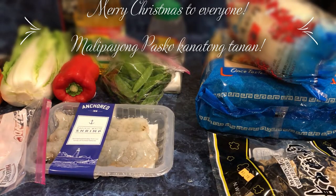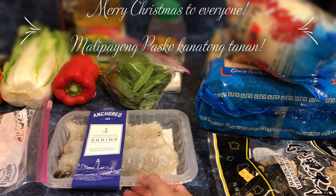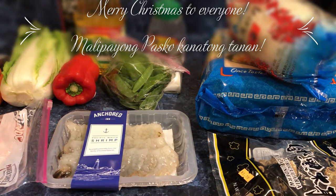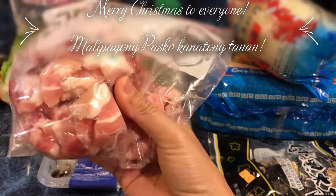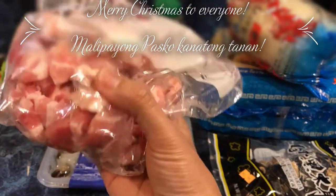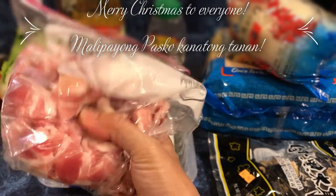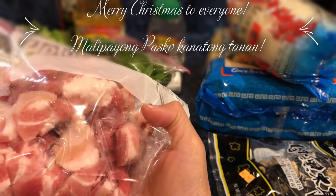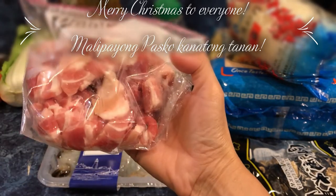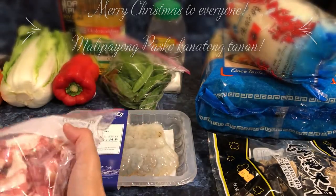The base meat for this pansit, I actually have all kinds. So first, I have this pork, and I've already cut it up. This pork has fat. So this will be the base meat that we are going to use, and we will saute this for a while until all the fat comes out, and we will use the same fat to cook the other ingredients.